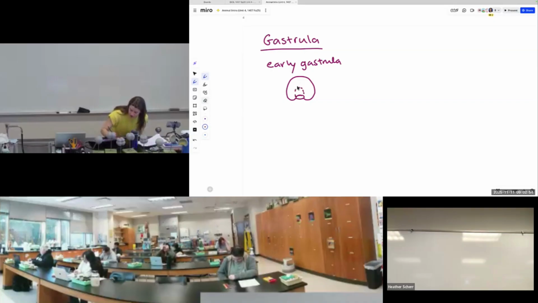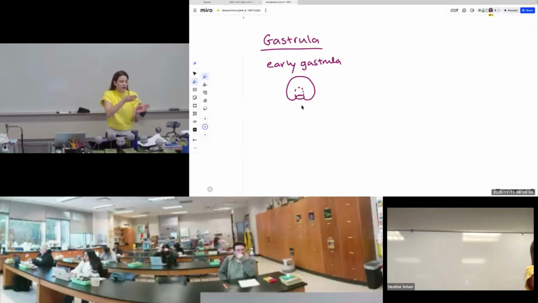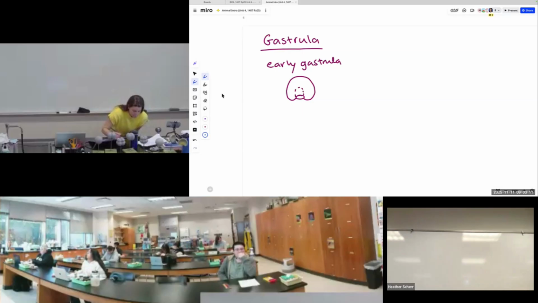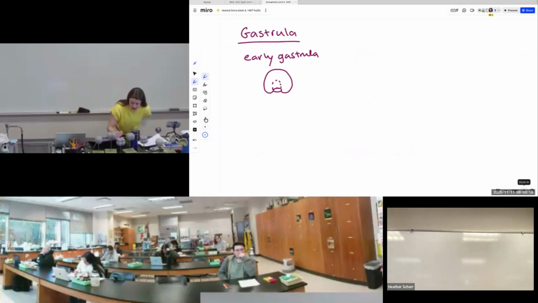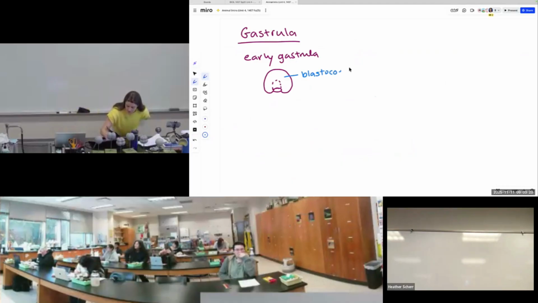And on your figure, to label or put in order your animal's life cycle, I'm going to have early and late gastrula. I'll have 2 or 3 different ones, so you need to put them in order. So let's look at parts here. What color did I use? Blue. All right, we still have the blastocoel. That's all out here. So the blastocoel from the blastula is getting pushed into, right? But we still have the blastocoel.